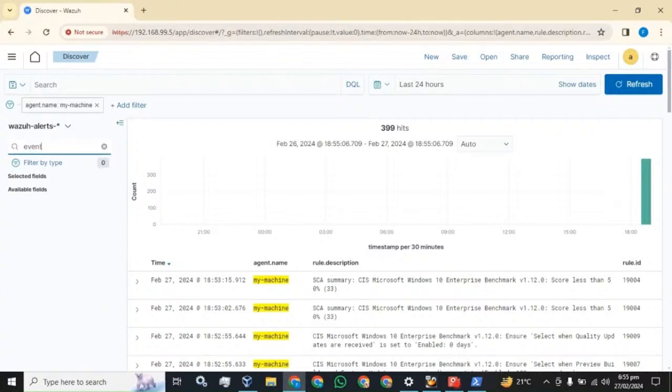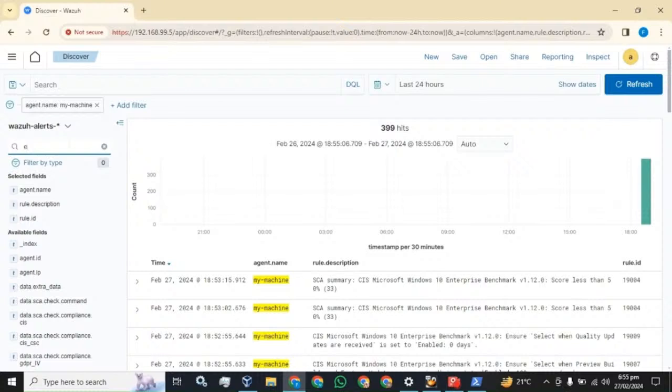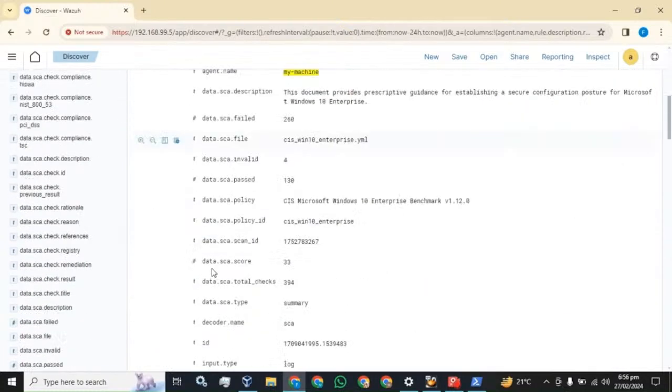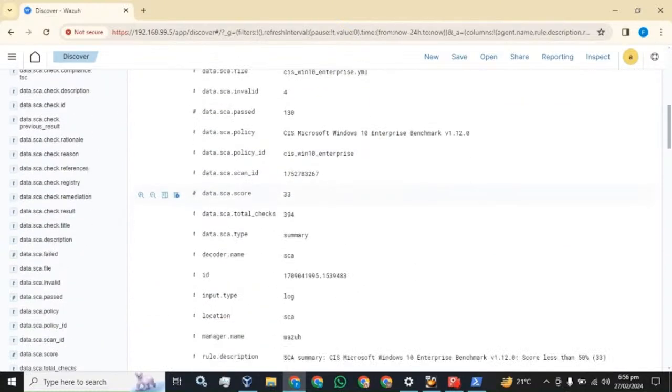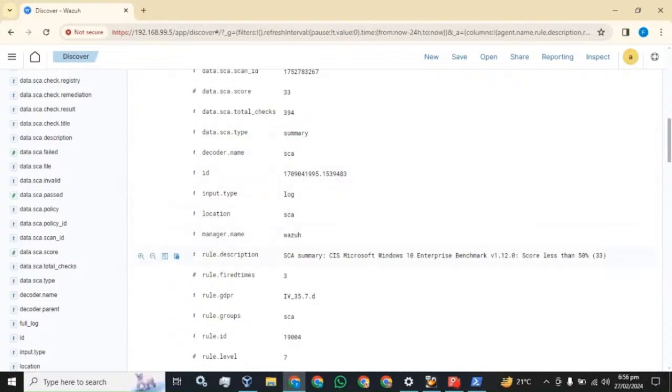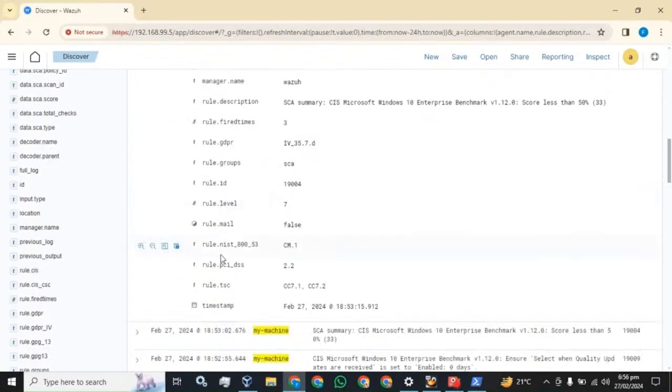Now the most critical one is the event ID.